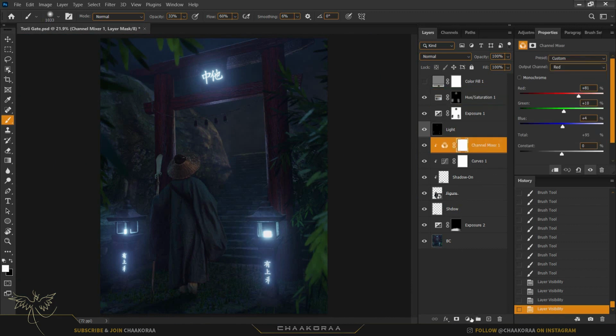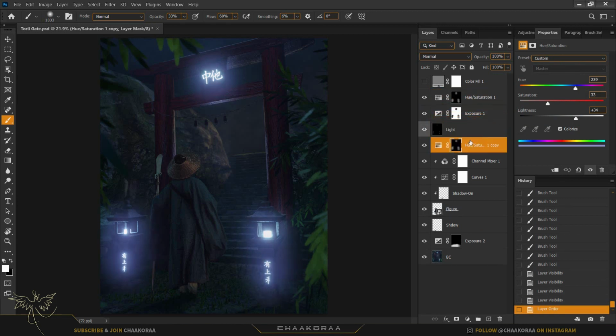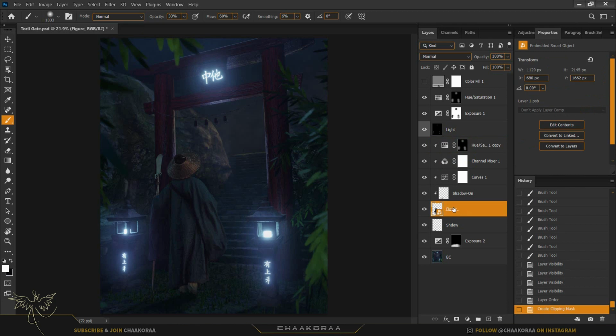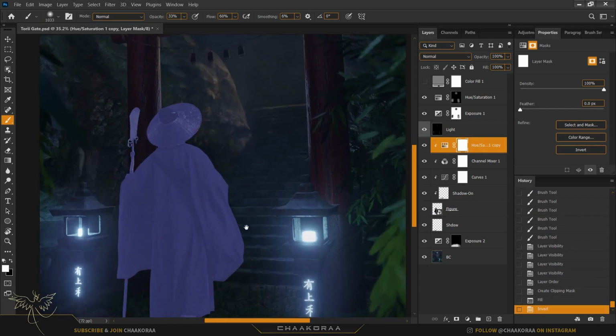Come to here and let's take a copy of this layer by holding Alt, and you can drag it and bring it here. Hold Alt and the icon will change if you come between the layers. It's the icon of clipping mask, and if you click, it would be masked to the preceding layer, I mean the figure layer itself. So select the mask of this layer, and with Control-Backspace you can fill all of the mask with the background color. Let's invert the mask, Control-I, and it would be like this.